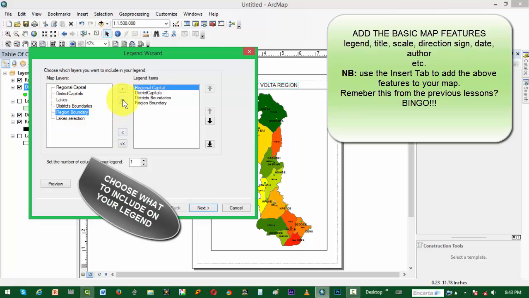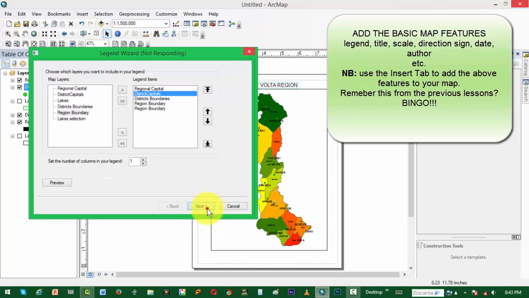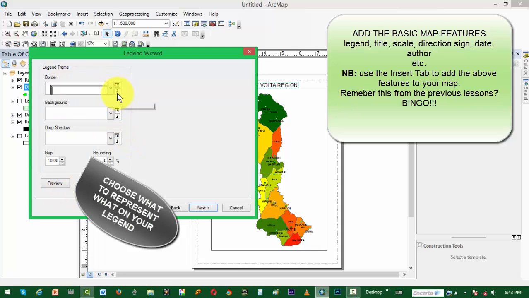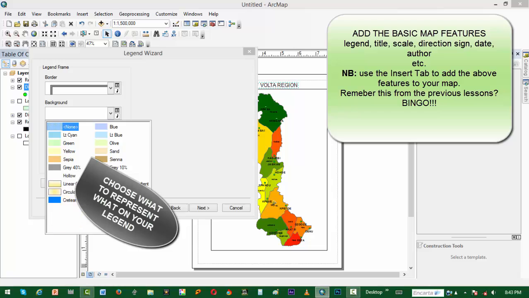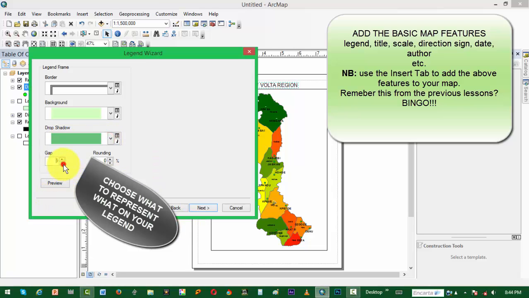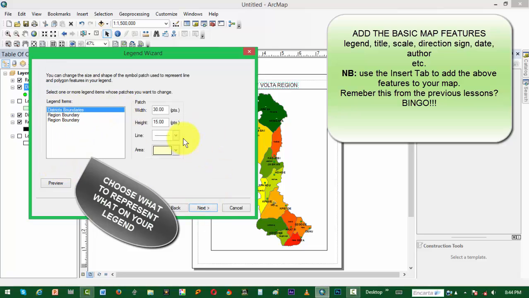If you remember from the previous lesson, you need to arrange your representing features in a very good order. For example, don't put river above roads. It's not like that in reality. You also need to format how your shape looks like, a shape that contains your legend. So the background, the border, and if you like, you add shadow to it, shadow effect.